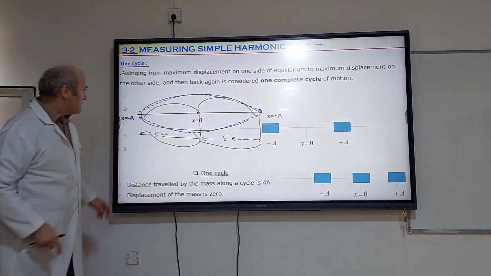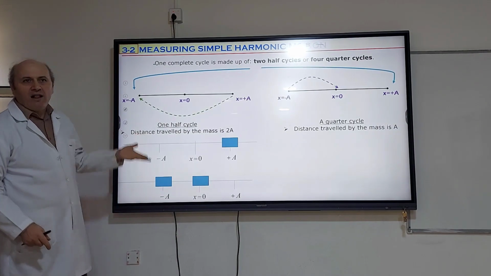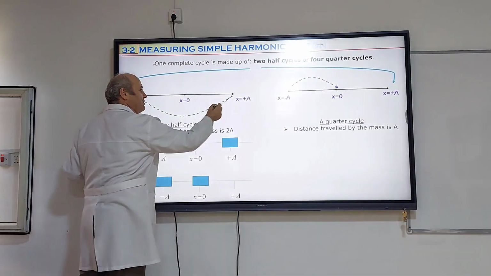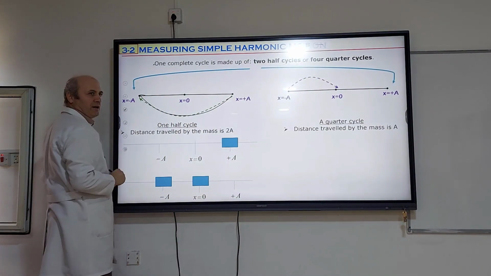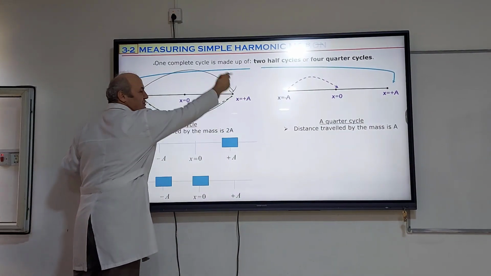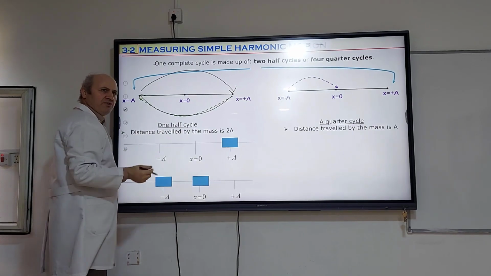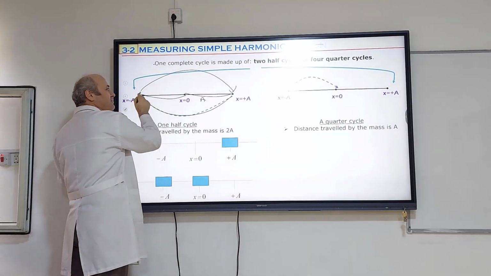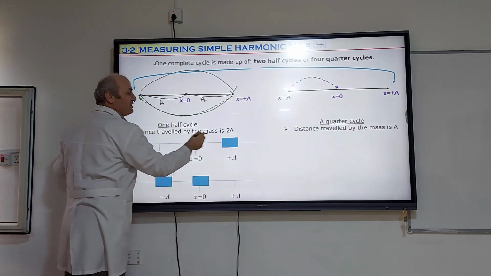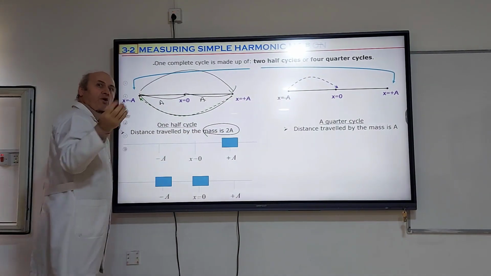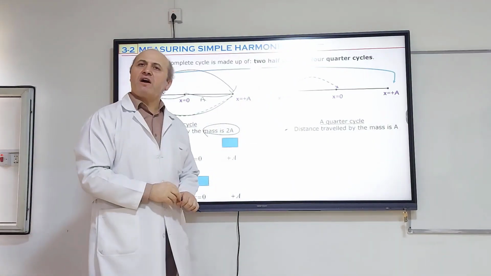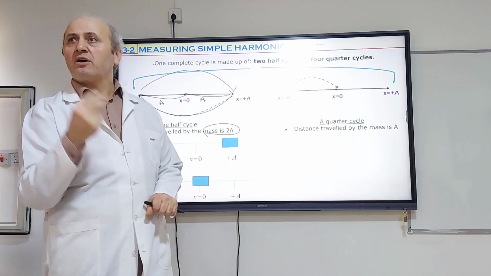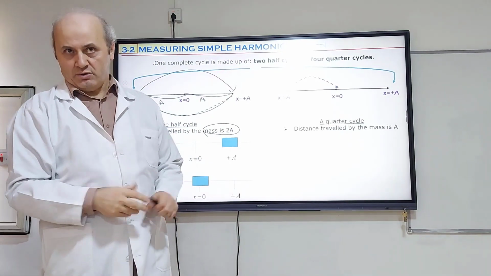So, this is one cycle. Half cycle is, of course, half of the full cycle. From positive A to negative A, half cycle. Or from negative A to positive A, half cycle. And what is the distance traveled by the object? This is 1A amplitude, another A, 2A. So the distance traveled is 2A. And then think oppositely. If an object vibrates and travels a distance equal to 2A, it completes half cycle. You can think this way.